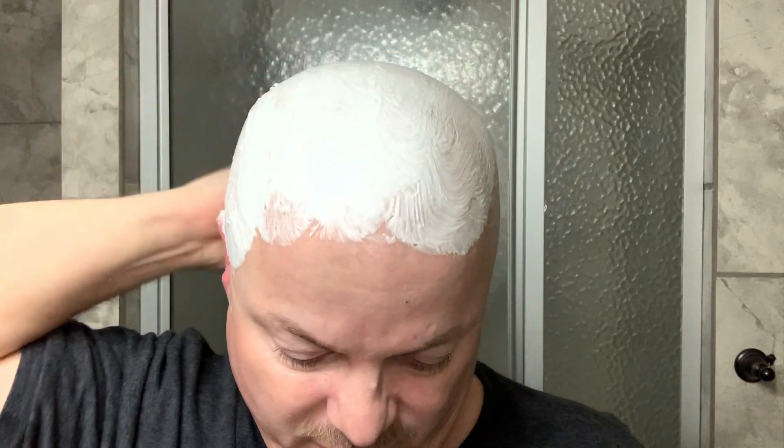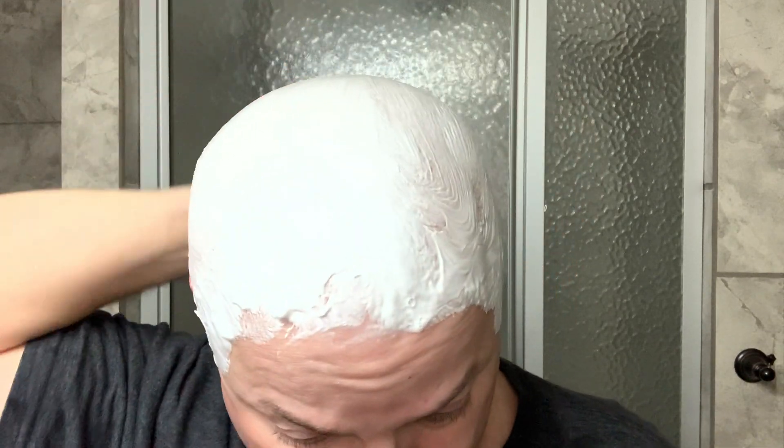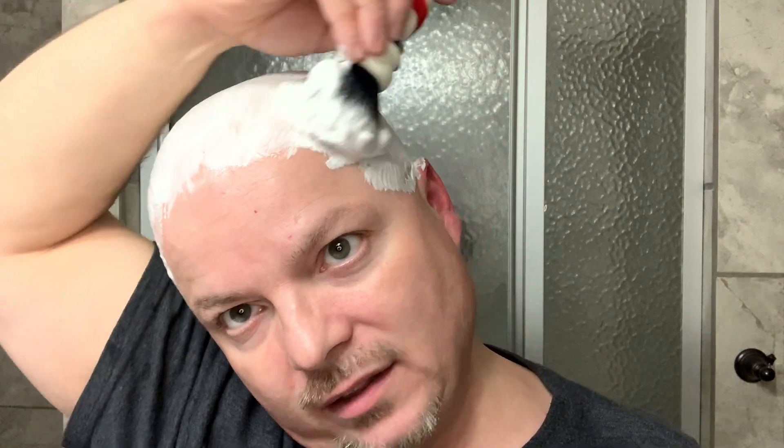We're using the Yakki synthetic barber pole brush, and we'll see how we do here with the Talbot Shaving Winter's Refraction. I had a really good shave on my face with this, so I expect it to be superb on the dome as well with no problems whatsoever. We can add a little water — you don't want it in your eyes though, soap in the eyes is no fun. It looks like we're getting where we need to be quite quickly.